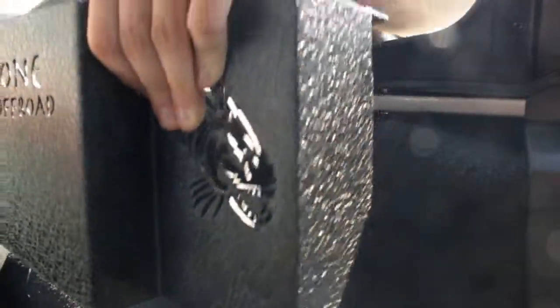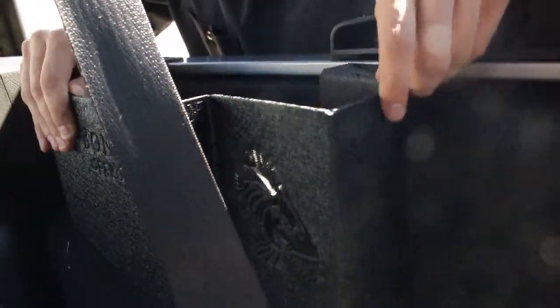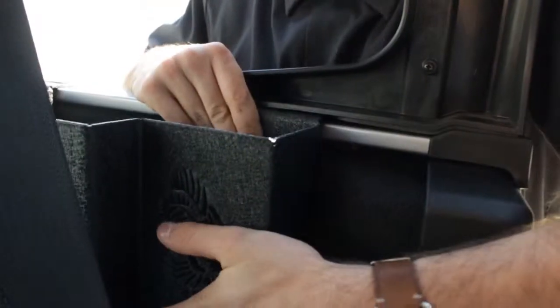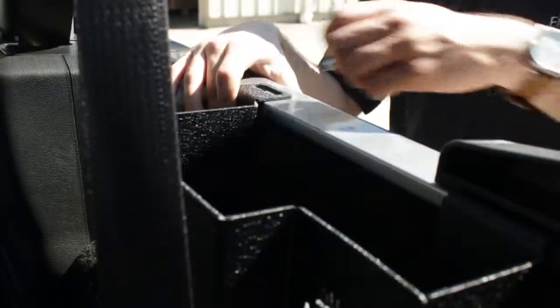Step 3. Position the corresponding storage bin into place and lightly wiggle the inner tab under the pillar and up and over the bolt threads. Step 4. Secure the remaining tab with one of the supplied hardtop knobs and washers. Repeat on the opposite side.